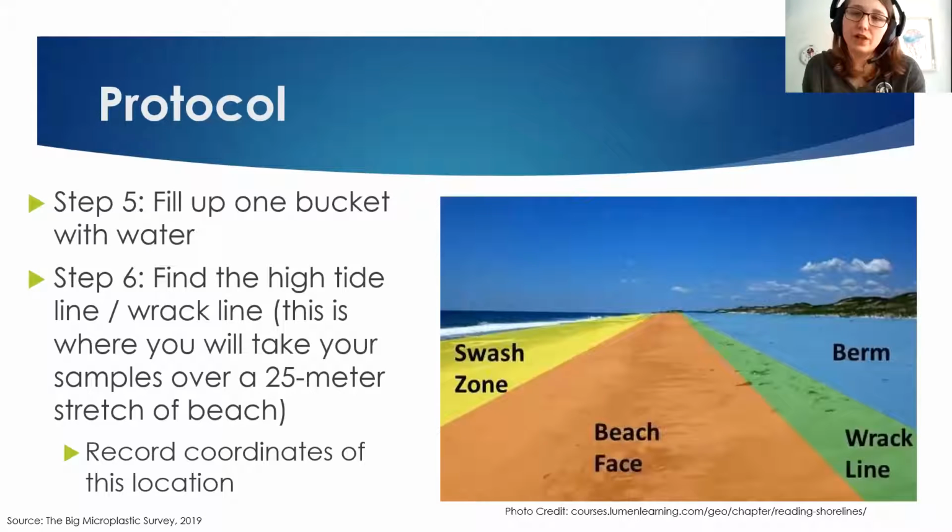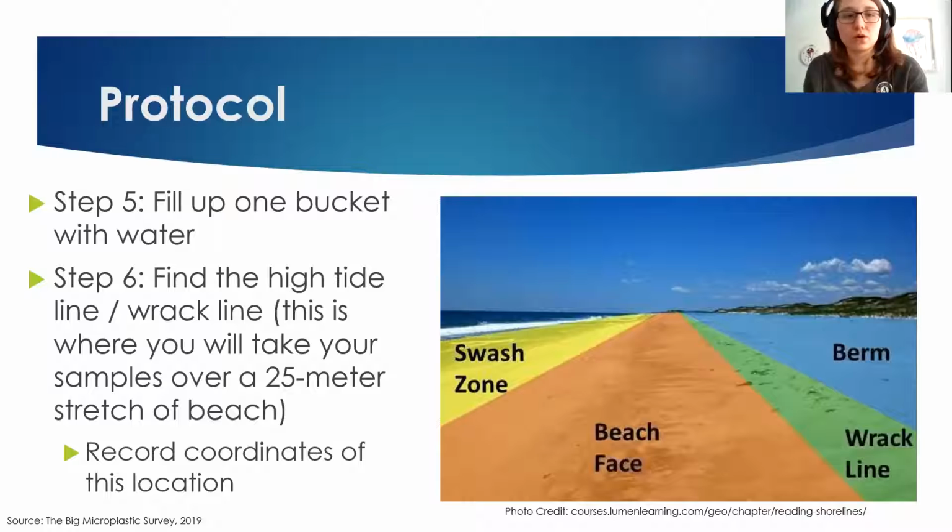So you're going to fill up a bucket of water about halfway or so when you get there, and you're going to use this bucket throughout your sampling procedure. And you're going to set up on an area of beach. So you need about a 25-meter stretch of beach in order to do this, and you're going to do it at what's called the rack line. So this is kind of like the high tide line. And you'll notice the rack line based on the accumulation of usually seaweed and debris and such on the beach. So you would sample in the rack line for this procedure. And you'd sample within a 25-meter stretch.